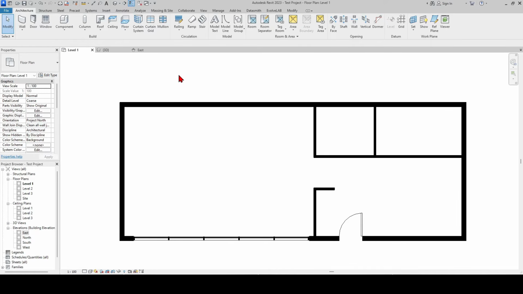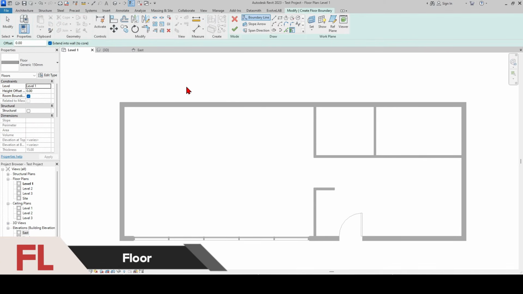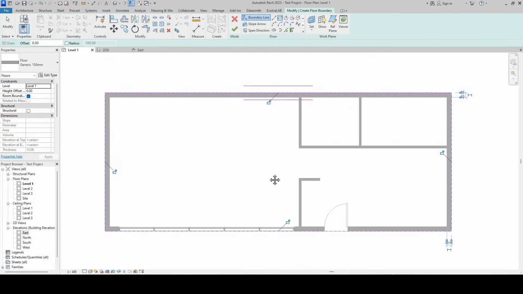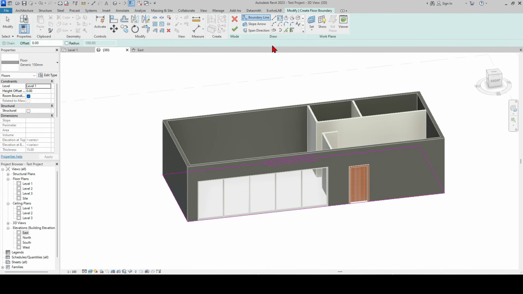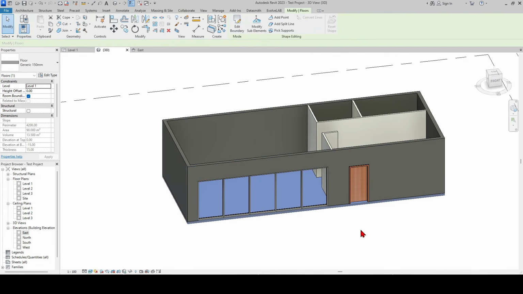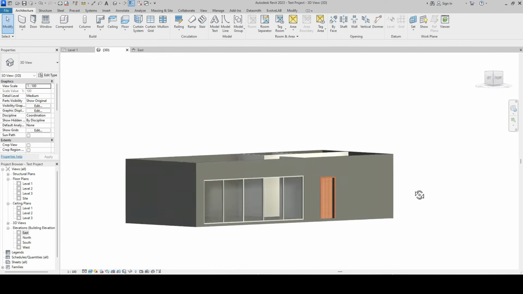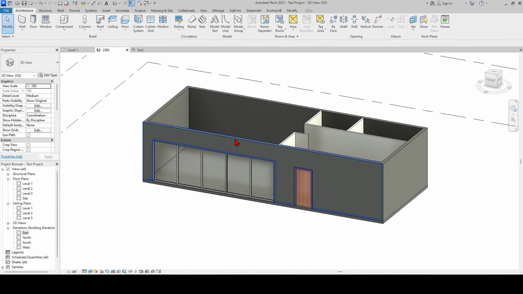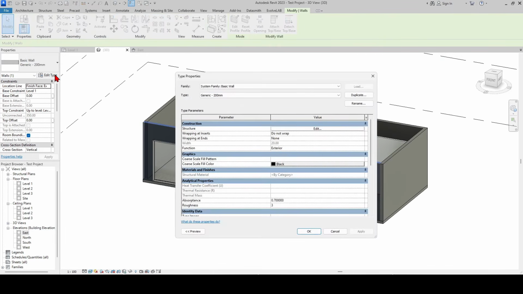Let's enter our floor command by pressing the FL shortcut. As you can see in this command, Revit enters sketch mode. Then we can create the floor using drawing tools. Let's change the material of the wall.